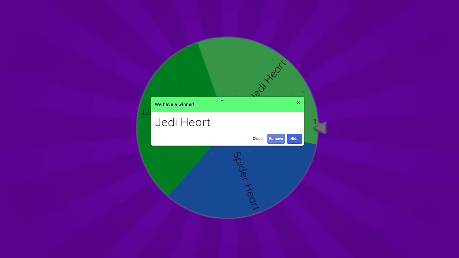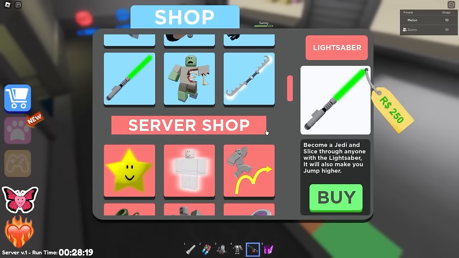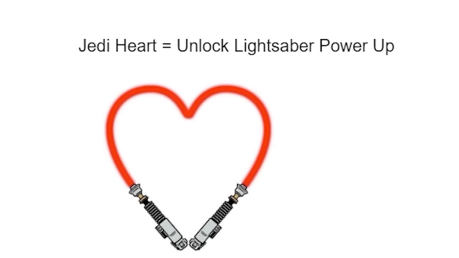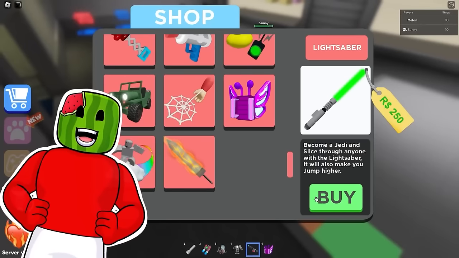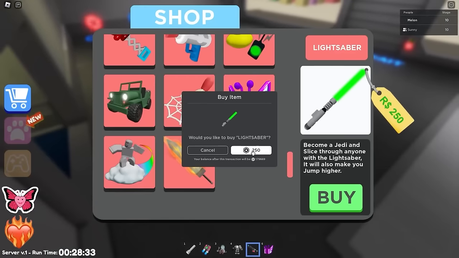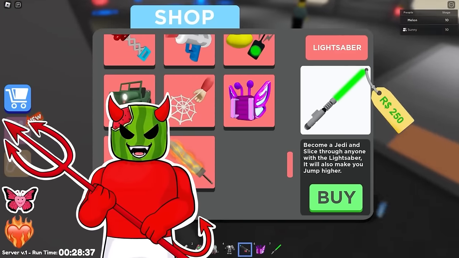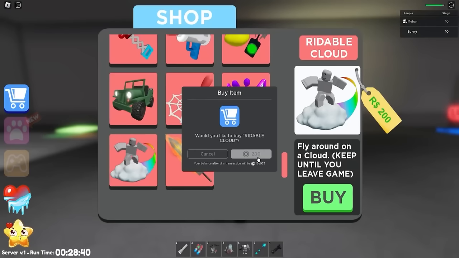Give me something goated. No way, I wanted that one. You got the Jedi heart. That's so cool. It's the Jedi heart. I wonder what it is. You unlock the lightsaber power up. Whoa, I didn't see that one coming. No way. Give me this lightsaber. I'm gonna slice through you, Sonny. I'm gonna slice through you vertically, and you're gonna die, and then I'm gonna be happy because you're dead. Bro, that is so uncalled for.